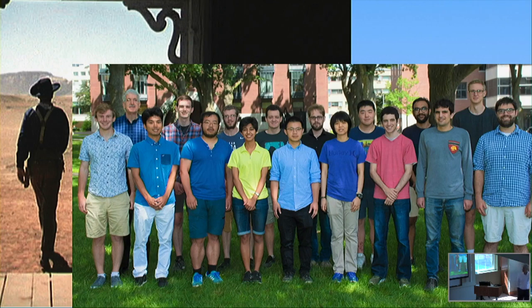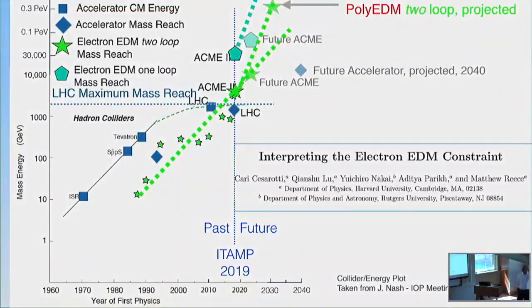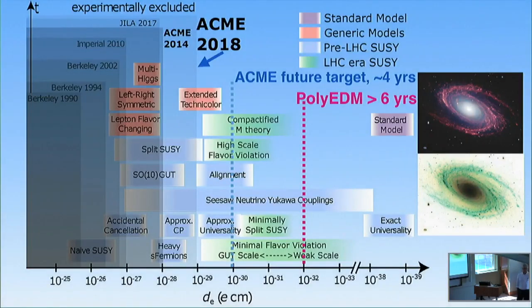That was within the Susie framework, but if you go back, each one of these theories gives an EDM prediction. So in the end, it's how well motivated each one of these theories is. The answer would be theorist dependent, but you can just say, okay, there's this theory, minimally split Susie. It predicts it in this range. You go look for it. Is it there or is it not there?